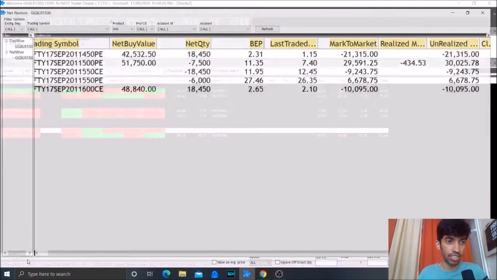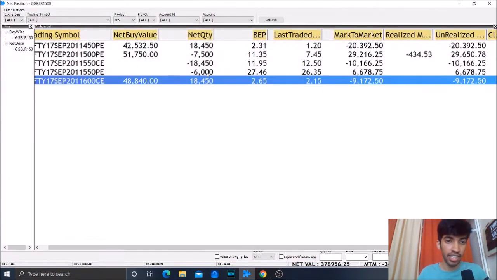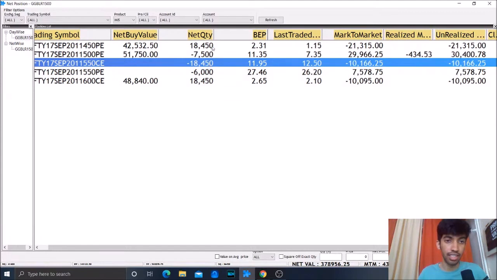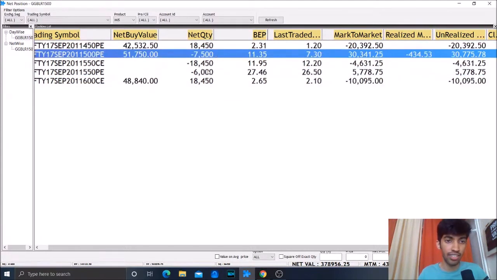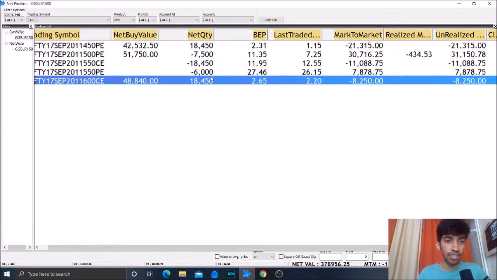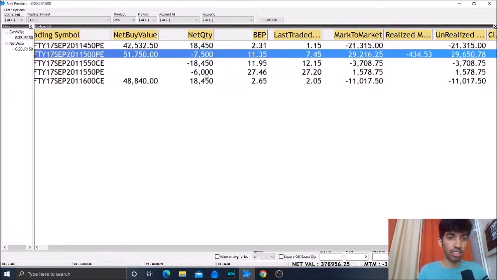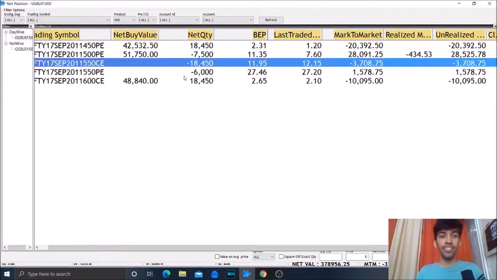We'll just have a look at our positions once. So we have 18,000 buy, 18,450 sell, 18,450 buy, and here we have around P's put together. Let me just check what happened here. Net quantity, okay, net quantity of P we don't have 18,500, so I have to see what exactly, did anything get cancelled out, because we don't see 18,500 P. That is exactly what we were supposed to have. I will just check on that and get back.